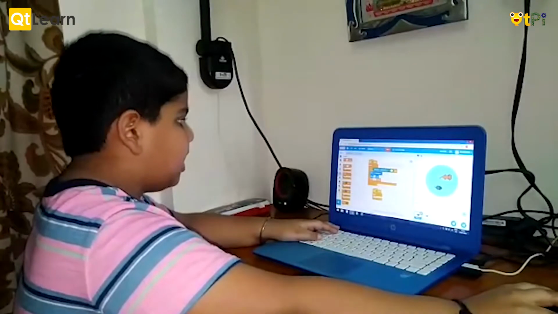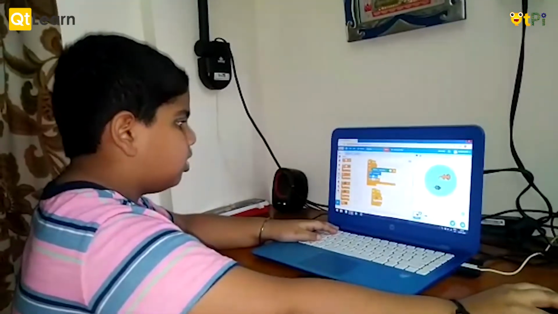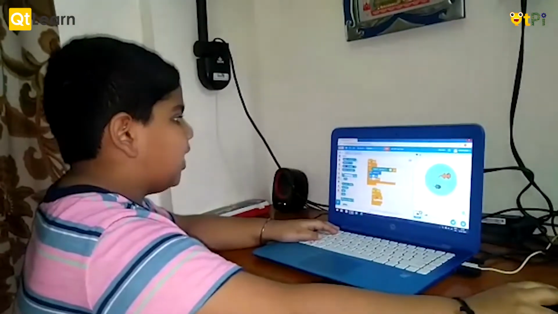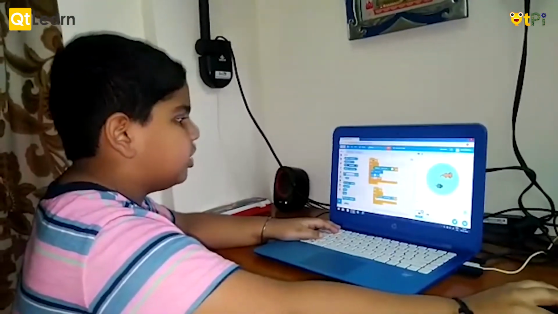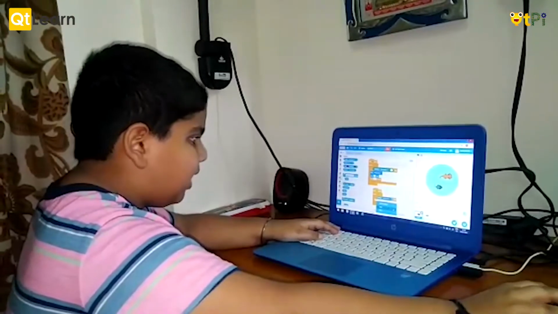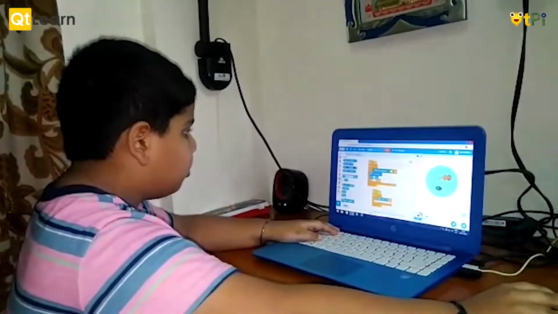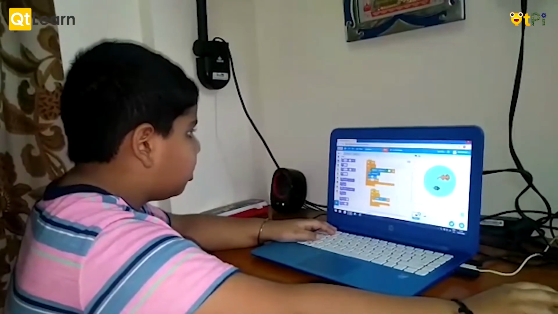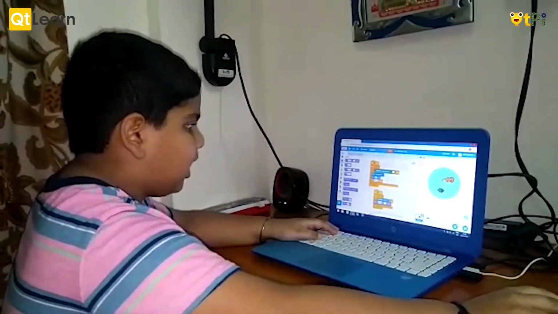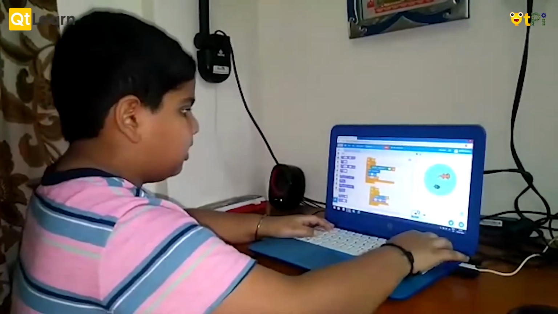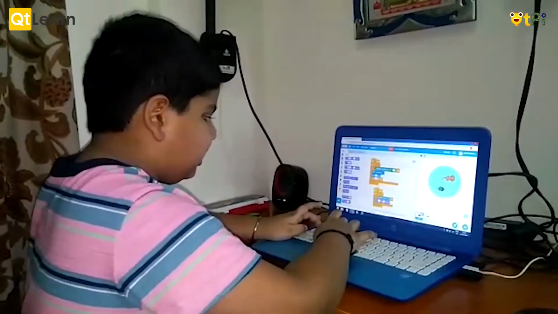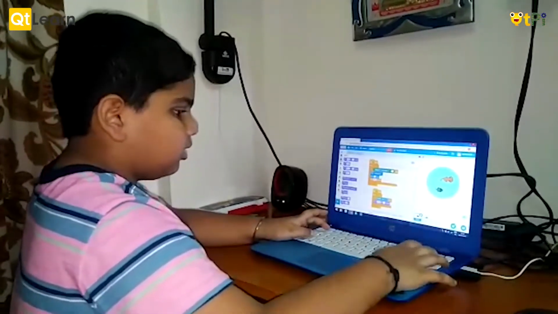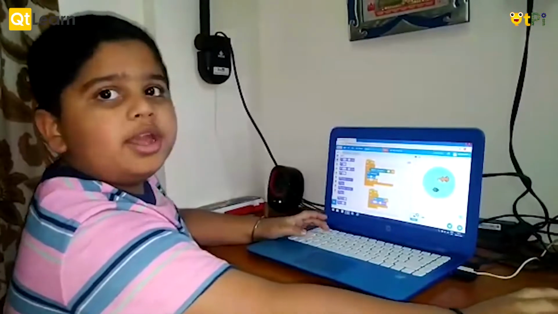Now let's make it when green flag is clicked, forever and then the if then block. And then you have to go to sensing again and add touching mouse pointer. Then you have to add cat 2. Then it should say eek. So you have to add this and make it say eek. Now the mouse coding is done.